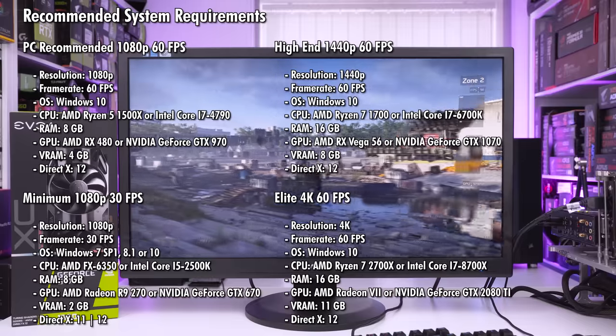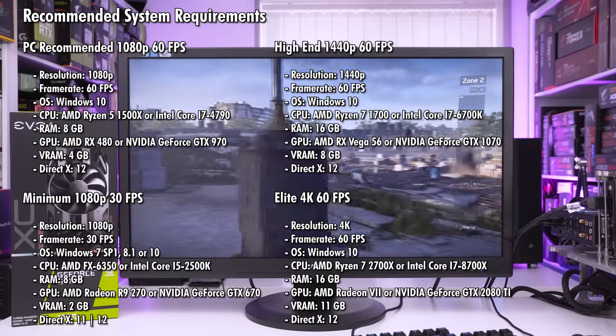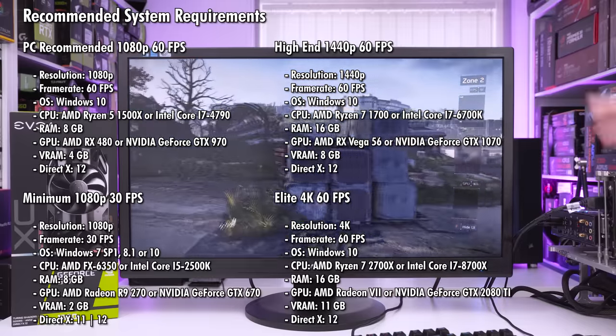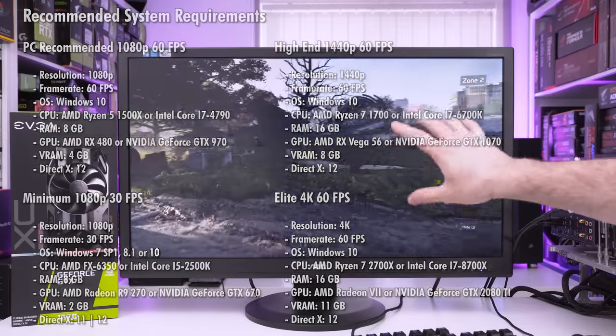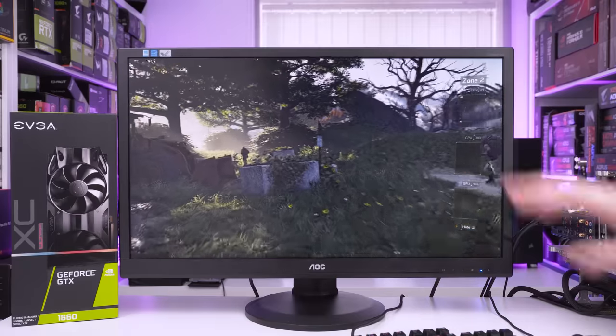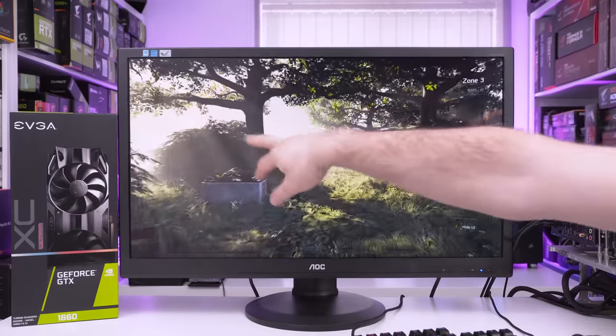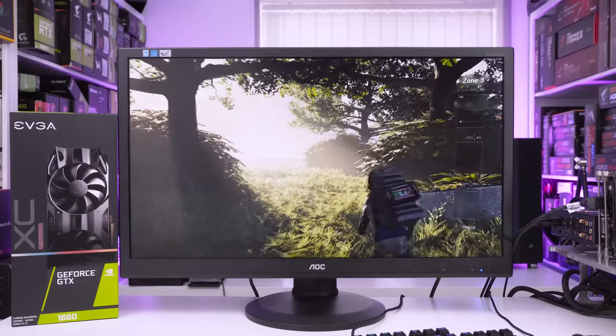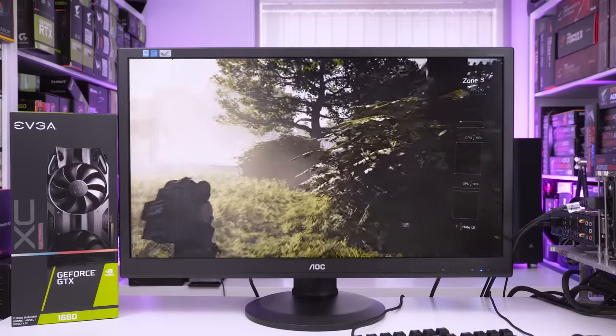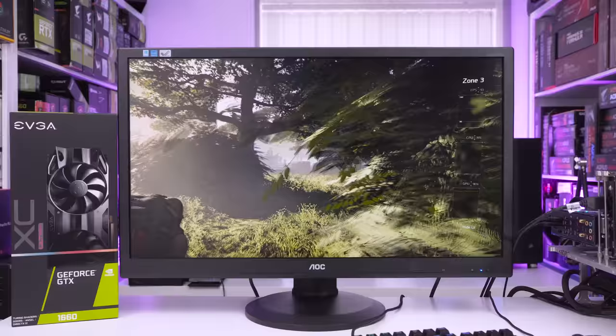So at the moment we are running high. And on this we have DX12 enabled, and you can see that we are getting some really good quality detail on here in terms of the grass, the shadows, the ambient occlusion, the lighting coming through over here. Just some really nice aesthetics, really pleasing stuff.